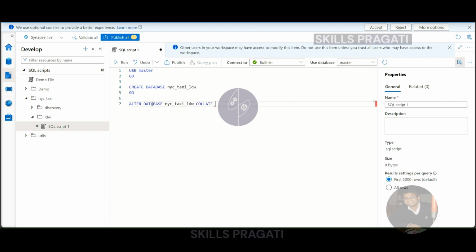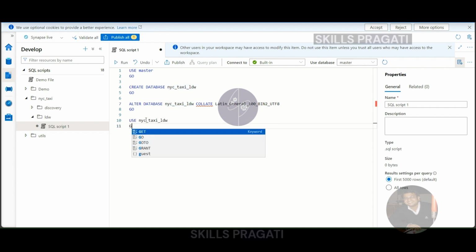The next thing we want to do is to create the schema. For this lesson, we just need the bronze schema. But as you know, we want to create the bronze, silver, and gold for our project, so I'm going to create all three of them here while we're doing this. In order to create this schema, you need to switch to the database in which the schema is going to be created, which is our LDW database.